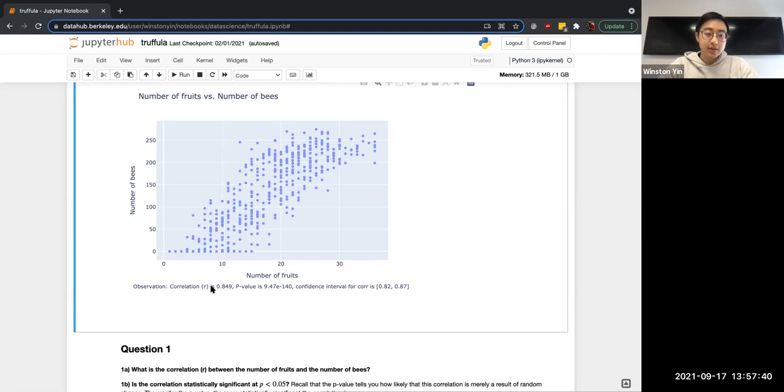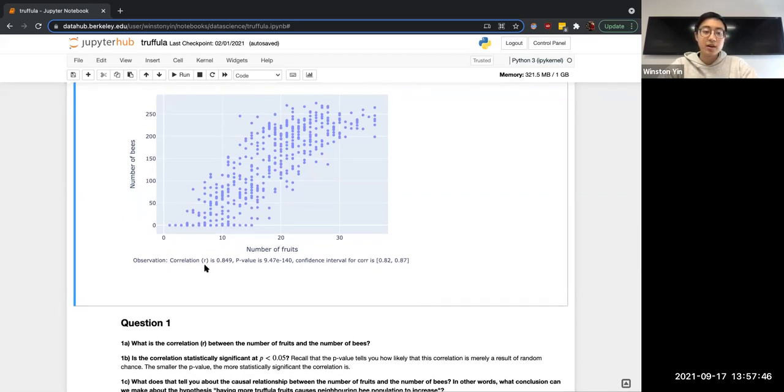Here, the notebook gives you a bunch of numbers that might be useful to you. The higher the correlation and the closer to 1 it is, the more positive the correlation is. The p-value here is given, and you can see it's a very, very small number. Now, at this point, the students should not already know what p-values are, or they shouldn't be expected to know it. They also shouldn't be expected to know what the correlation number means.